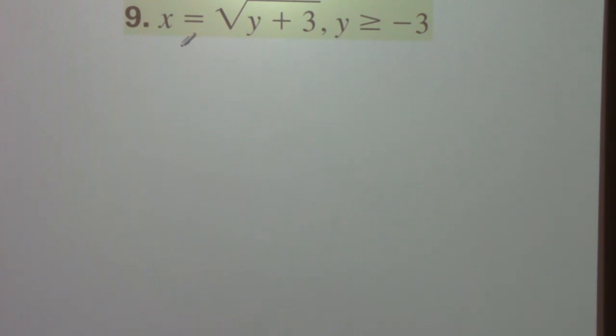And so if we look at x equals square root of quantity y plus 3 and y is greater than or equal to negative 3, what do you notice about that problem? Does anything look weird about that? There's a comma. The comma, right? So this part, does this part kind of take you aback a little bit? Do you know how we got this y is greater than or equal to negative 3? Anybody have an idea on that? You took college algebra. Nicole, you might know. How did we get that?